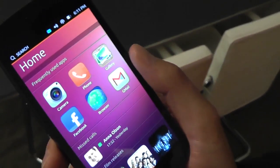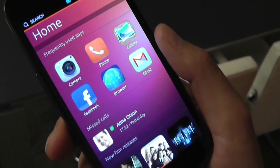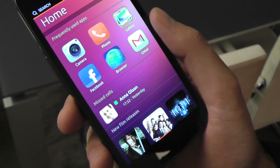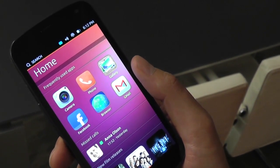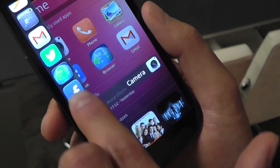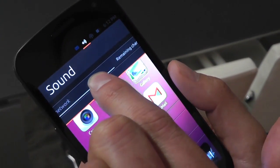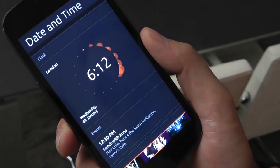So this is the full Ubuntu operating system. It has all of the same capabilities and facilities that Ubuntu on the desktop has, but it has the new Ubuntu mobile interface, which is kind of a distilled version of the Ubuntu desktop interface. People will be familiar with our launcher which is on the left, and we also have indicators — all of the capabilities that people are familiar with on the desktop.